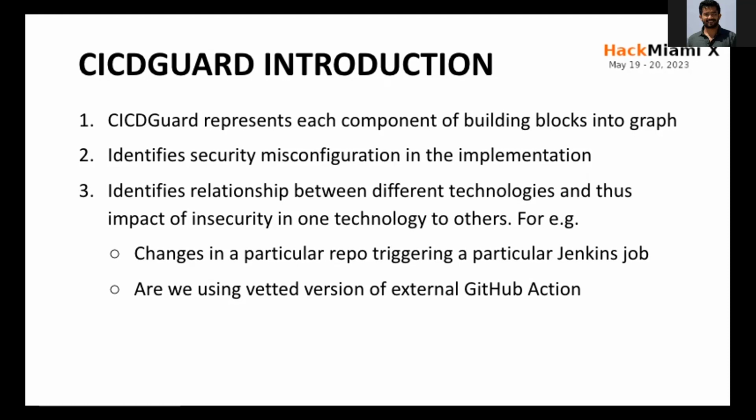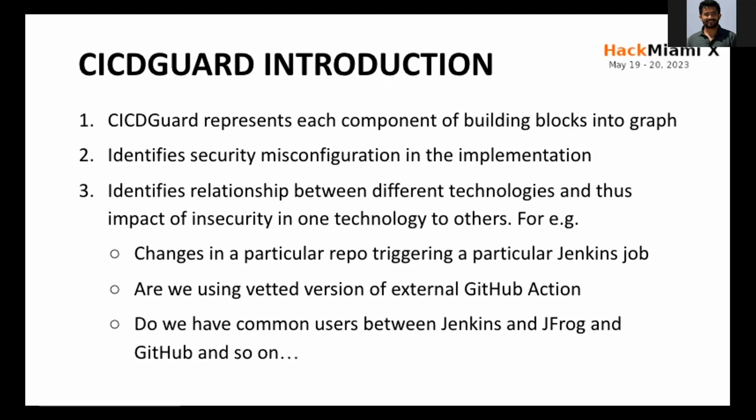So from the tool, what we can do is see how many different versions of that action are being used in our organization, so that we can say we vetted version 1 of that particular action, but in our organization we have 5 different versions used as well. So it helps us build those use cases and identify the relationship between different technologies. Again, it goes on and on, like how many users are shared across the environment.